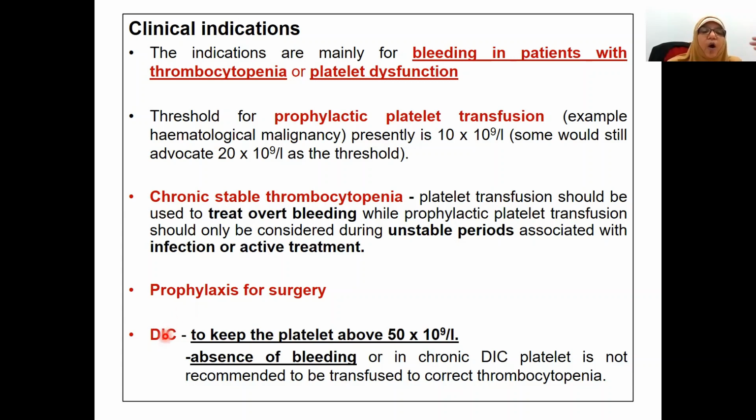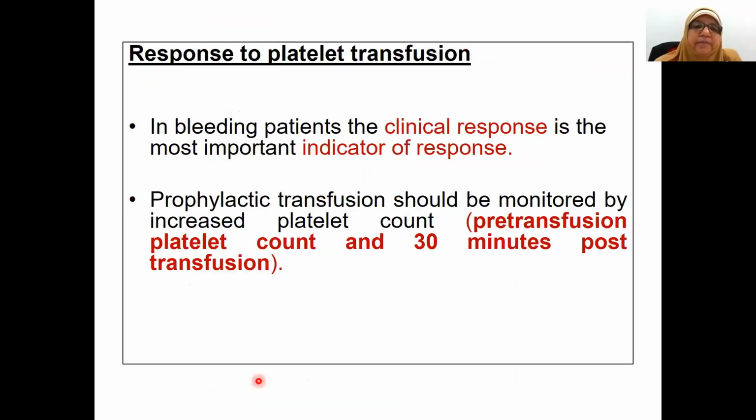We do give prophylactically for surgery or in the ICU. In the ICU, we discourage you from using that. That is actually not encouraged anymore, but we still get the 642 regime. No, you look at the patient. If the platelet count is above 50, you don't need to give. Maybe you want to tackle the coagulation factor deficiency, or in the absence of bleeding, you don't give in the ICU, because basically it does not help. I will talk about this later.